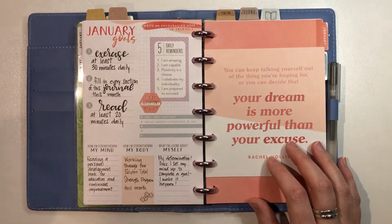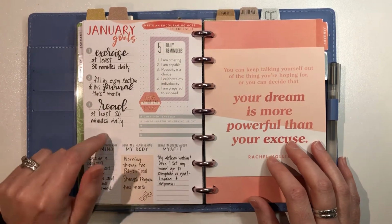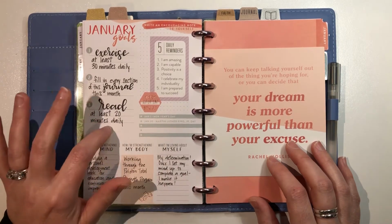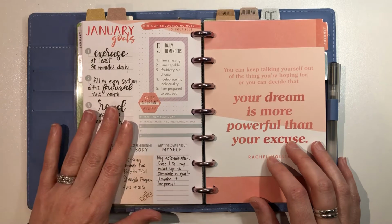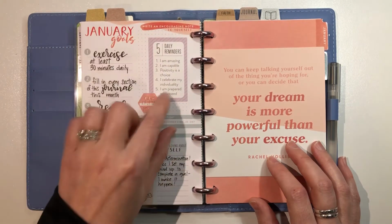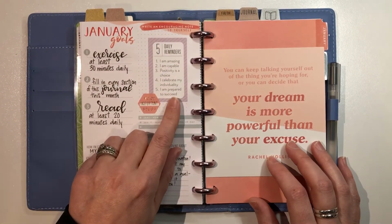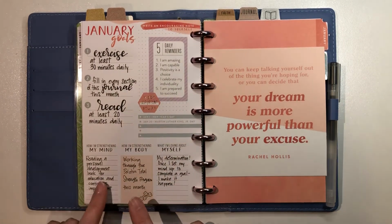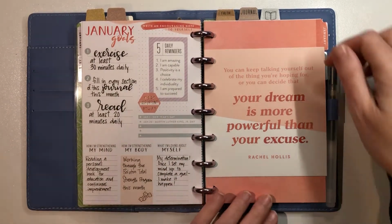That goes back to my reading list, of trying to get more reading in, reading more personal development books throughout the year. So up here, when it says to write an encouraging note to yourself, I just mainly use the wellness book with this little reminder here. And then, you know, I wrote down how I'm strengthening my mind, my body, and myself.